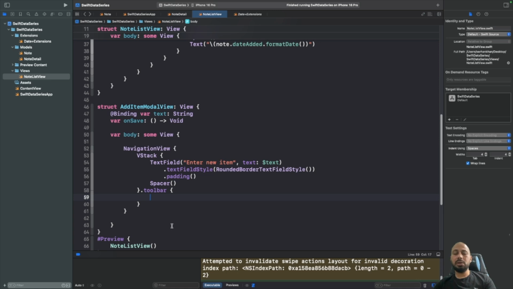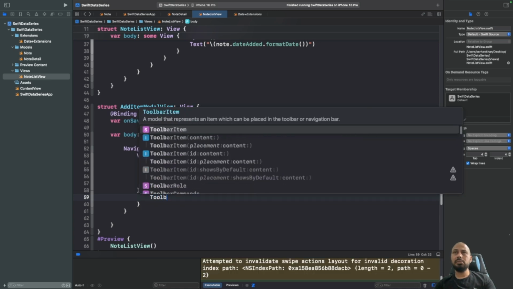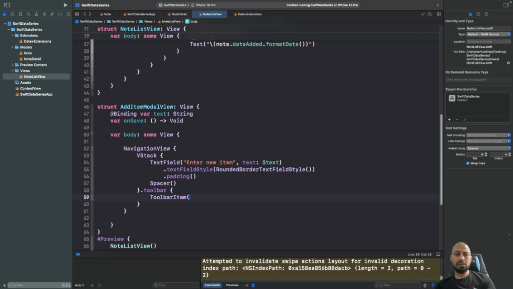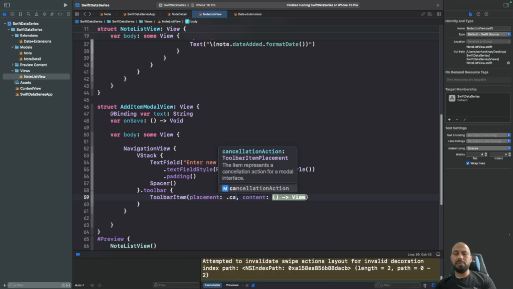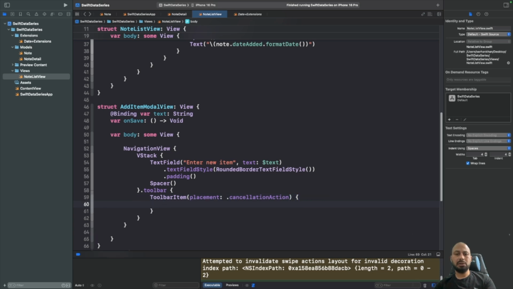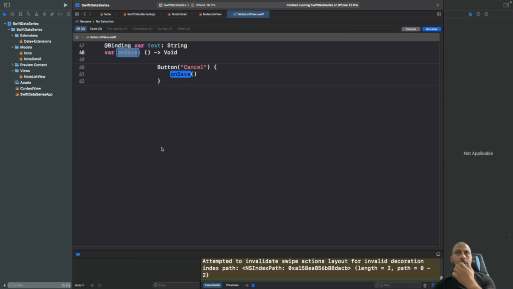So here we're going to have a toolbar item, and placement will be cancellation, and the content here will be a button, cancel. We'll call on save. Let's rename this to on complete, so that it will be more understandable.